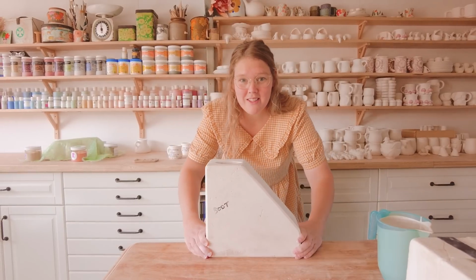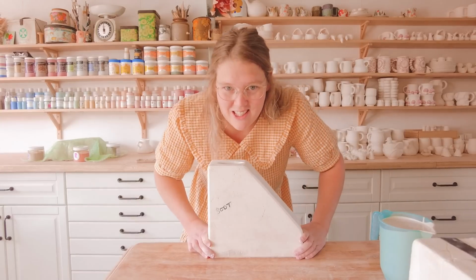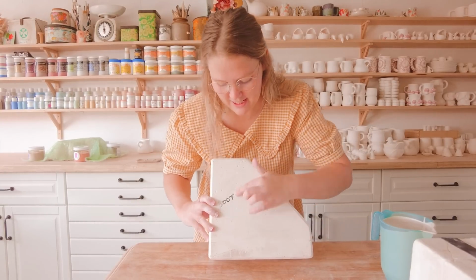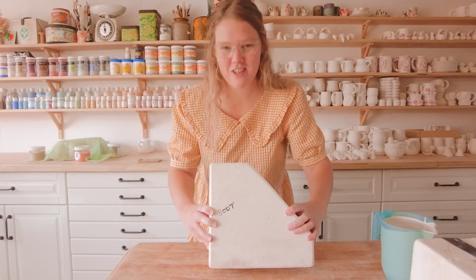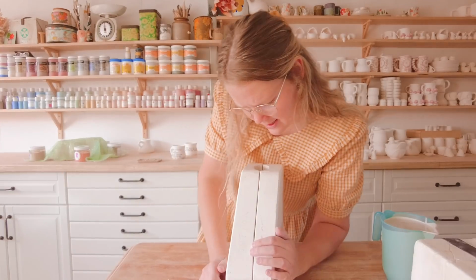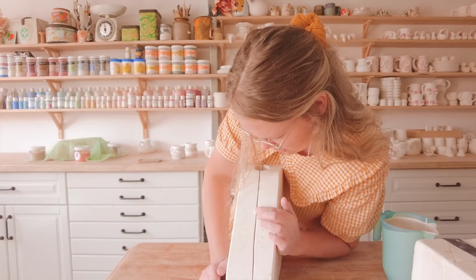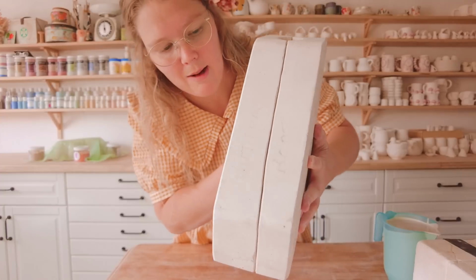Now, this was the one sitting at the back on the bottom. And this one actually has me a little bit curious because it says boot. It says boot, and it is kind of shaped like a boot. I would say it's a boot. We've also got, I think it says Dutton? Duttoa. No, Dutton. Boot there as well. So I might look that up whilst it's drying.